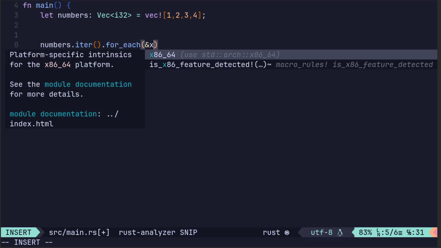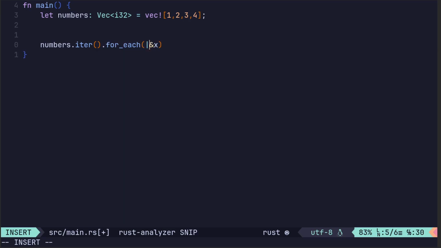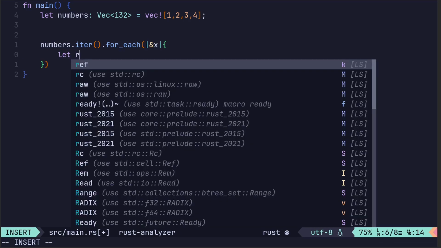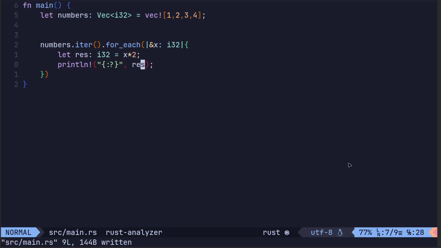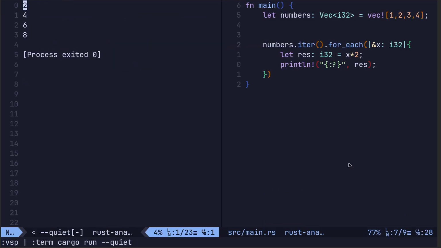So we'll borrow x and then we'll say within the closure let res equal x times 2, print res. There we go, 2, 4, 6, 8.